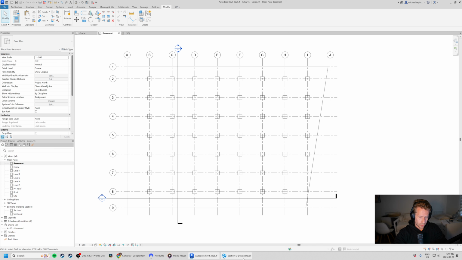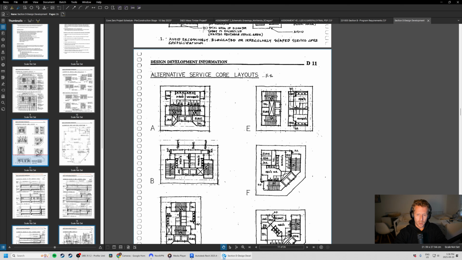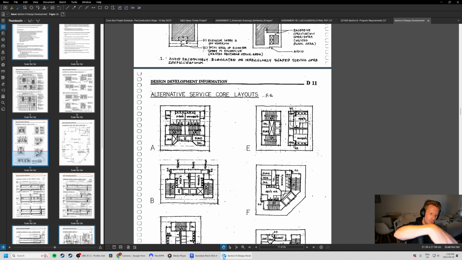So really, it's up to you. Where do you want to put the core? I think what's important for us is some people want to draw the core floor by floor. So perhaps you want to draw every level with its own modeled element, so it makes it easier to change later. Some people want to draw the core as one continuous shaft through the whole building, which in fact it is.